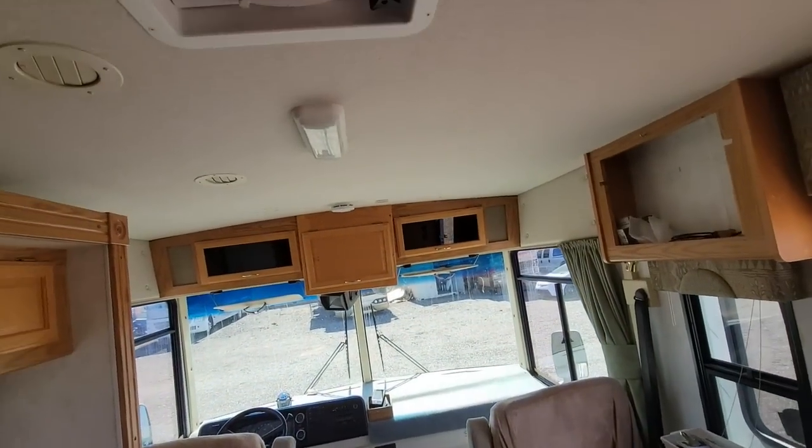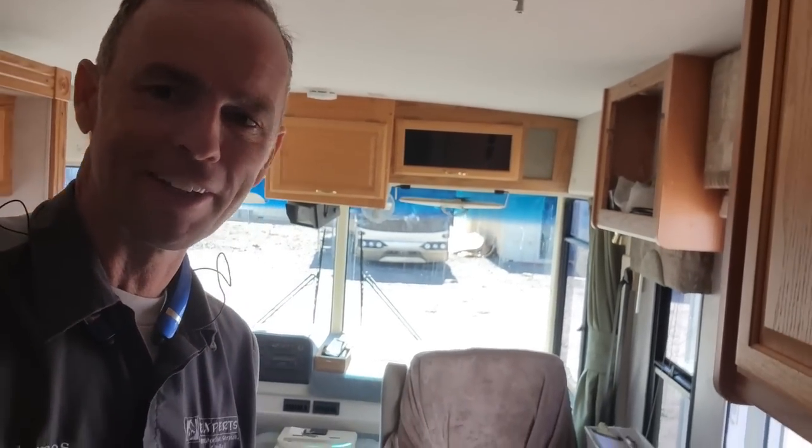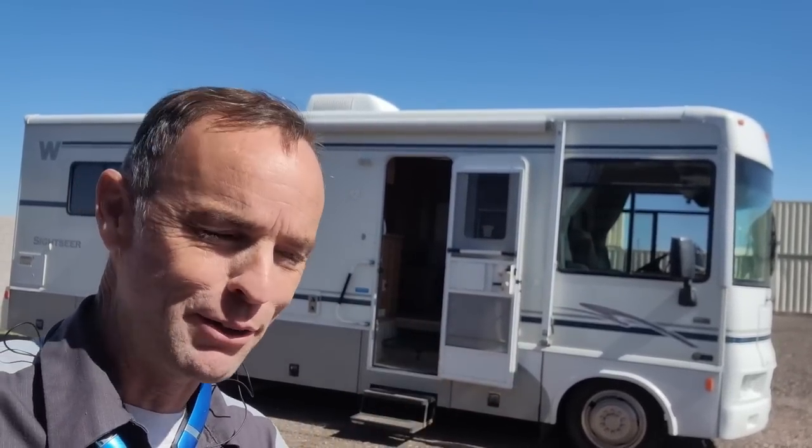But overall, really pleased with the way this roof turned out. Hopefully you guys enjoyed following me along on this adventure. There's only one thing you learn from watching my YouTube channel: do make sure you're inspecting the roof of any RV. If you have a Winnebago, or you're looking to buy a Winnebago, never take anybody's word on the roof. Get up on that roof or have that roof inspected.